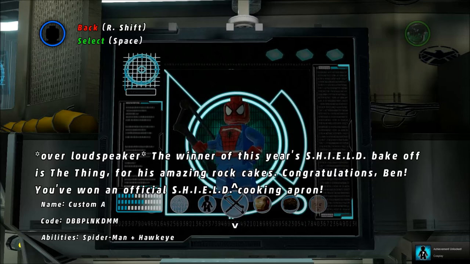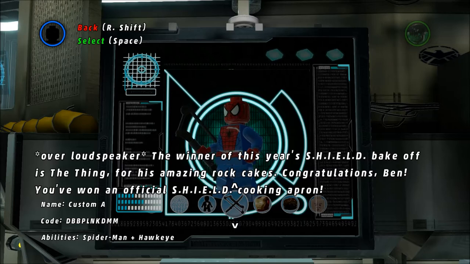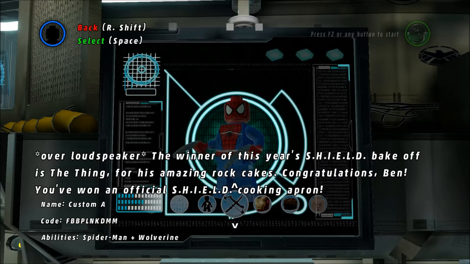The winner of this year's Shield Bake Off is The Thing! For his amazing rock cakes. Congratulations, Ben. You've won an official SHIELD cooking apron.